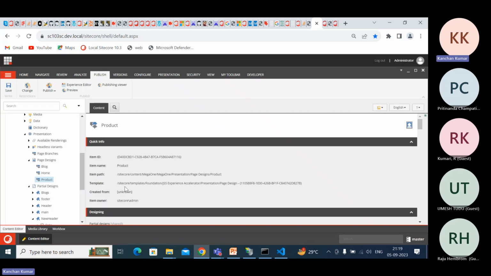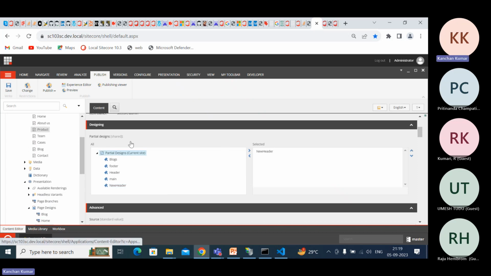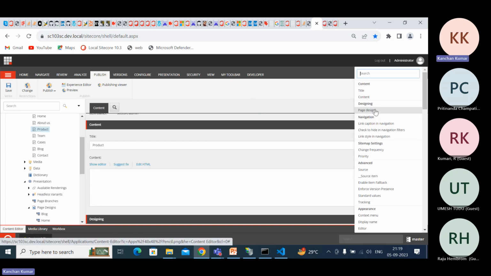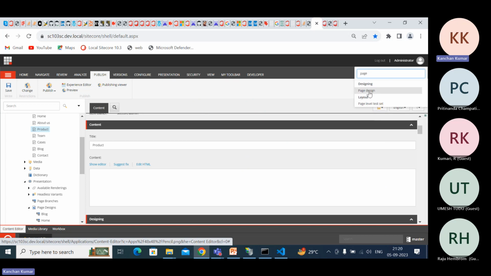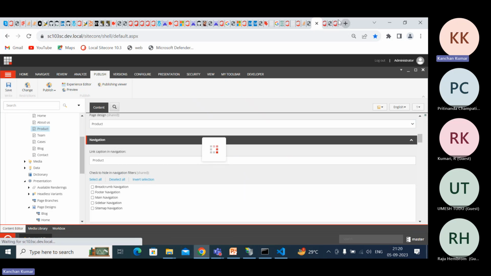On this page design, let's select our new header and save. On this product page, we have an option to select the page design, so select the product design on this page.